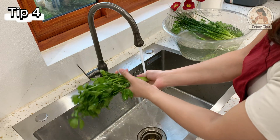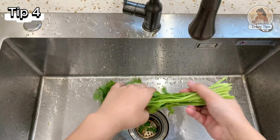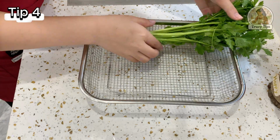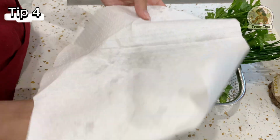To make sure they're really dry, gently pat them with paper towels or a clean cloth. Removing excess moisture is an important step. It prevents clumping during freezing and helps the herbs keep their natural color.